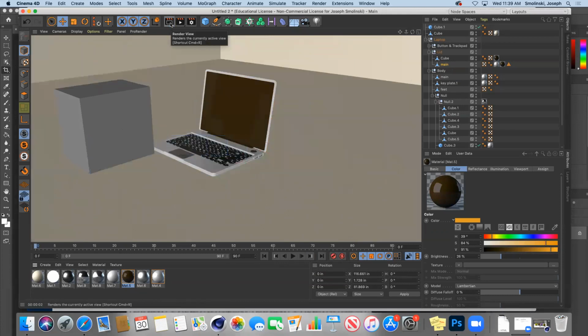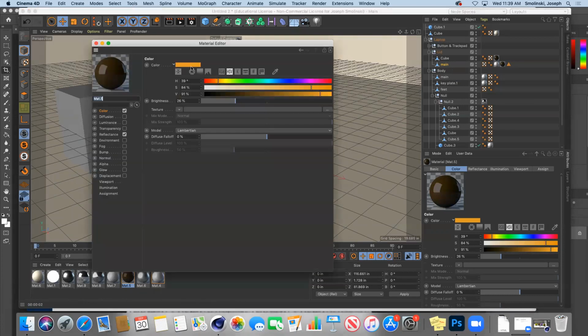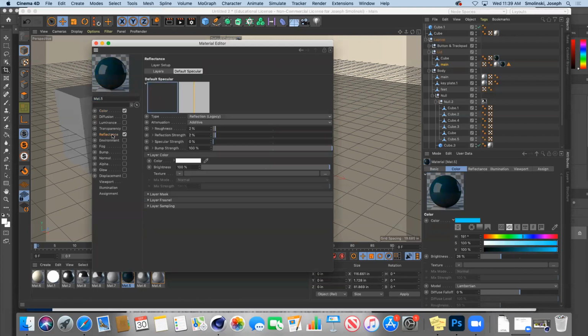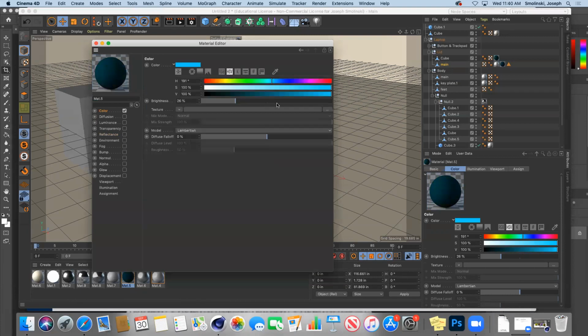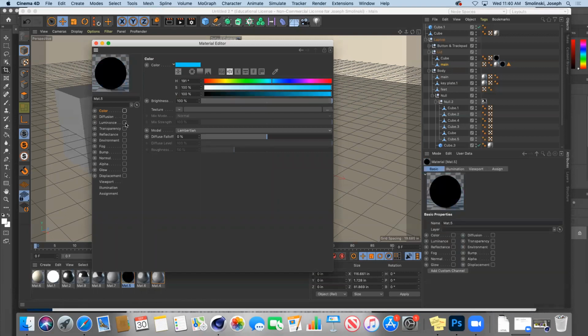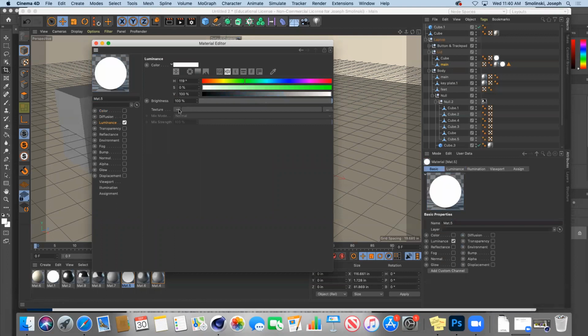Yeah, all right. So let's take this, make it like a blue color. Let's just get rid of the reflectance for now. Oh, the brightness. Okay, let's try to give this a luminance channel instead.